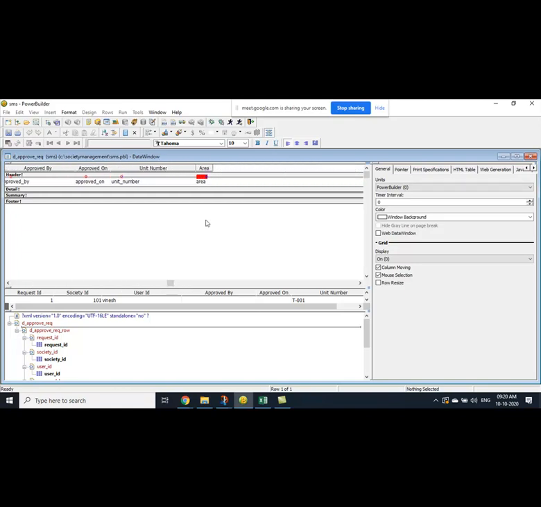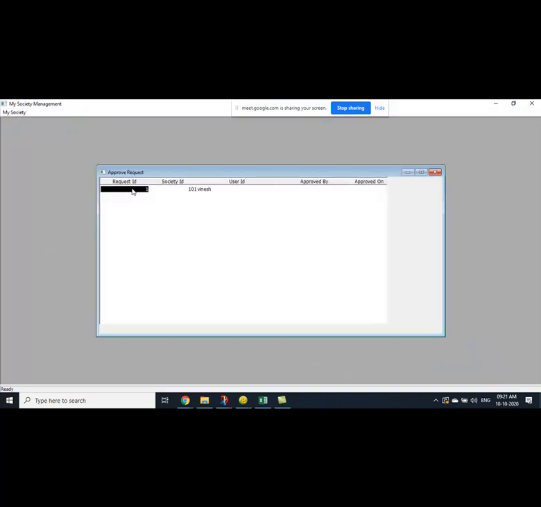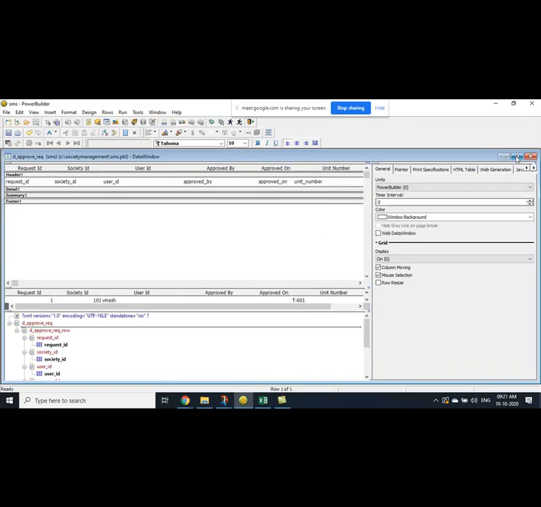If you make tab order 0, then you will not be able to make any change in that. You are making that data window read only. See, you can select it, but you cannot do anything, right? You cannot do anything. Perfect. Now what I can do is I can select one row at a time and click on the approve button. Let me put some button also here.